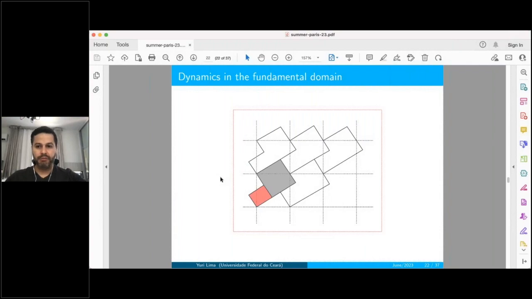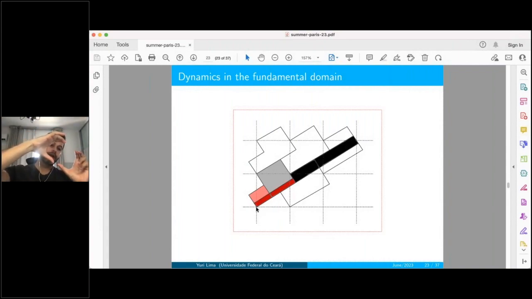How do we do? Well, to simplify, let me divide the fundamental domain into two rectangles, a pink one and a gray one. And the image of them in the plane, which is simpler for us to analyze. So imagine that this is the origin of the plane. The pink rectangle, its image, is still a rectangle because its sides are parallel to the eigendirections, and the horizontal side gets bigger because it's an expanding direction, and the vertical side gets smaller because it's a contraction direction. And it actually goes all over to the end of this puzzle here. So as you see, the image of the pink, which I have drawn as red, crosses the pink from left to right, and it also crosses the gray from left to right. So this is the image of the pink.